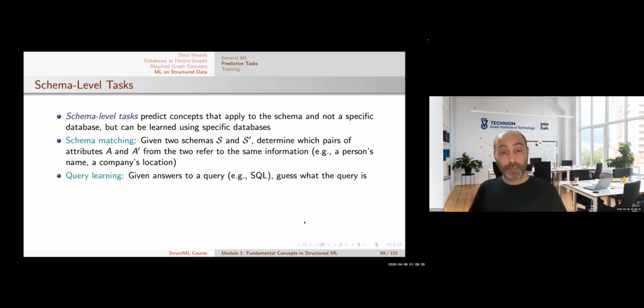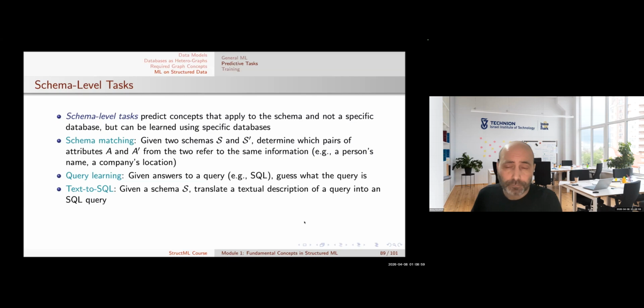Query learning is the task that is defined as follows. I give you a database and query answers, and I want you to guess what the query is. Like, what is the SQL query that produces this result? And there can be many SQL queries. So there is also the human aspect of it. You want to predict which query a human would write to produce these answers. This is a very interesting problem.